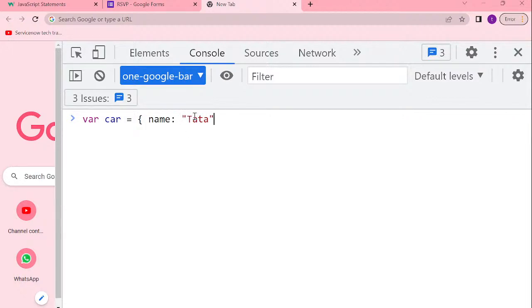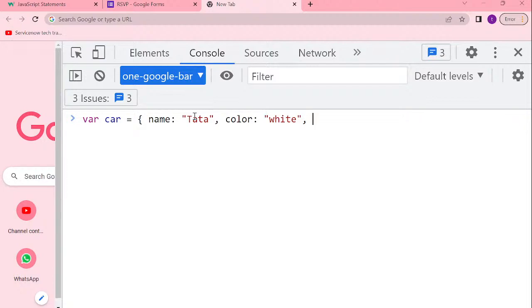Next, have a comma and write the next feature, color. That's the key. Color is white. Whenever you are adding a characteristic of an object, you need to always separate it with a comma.